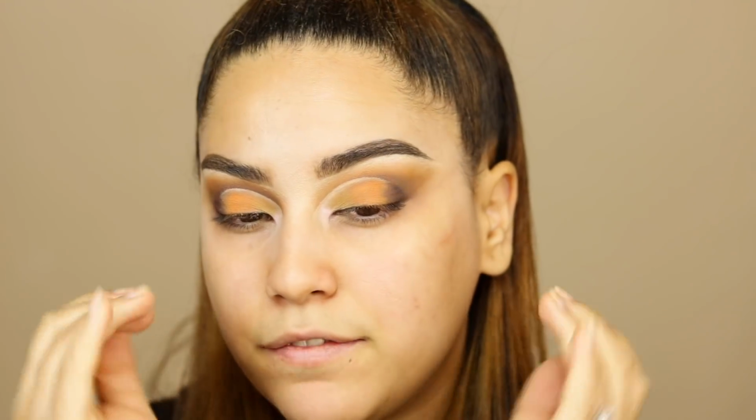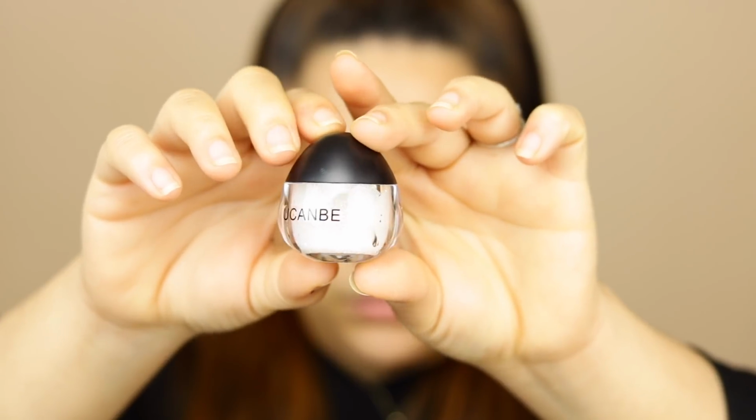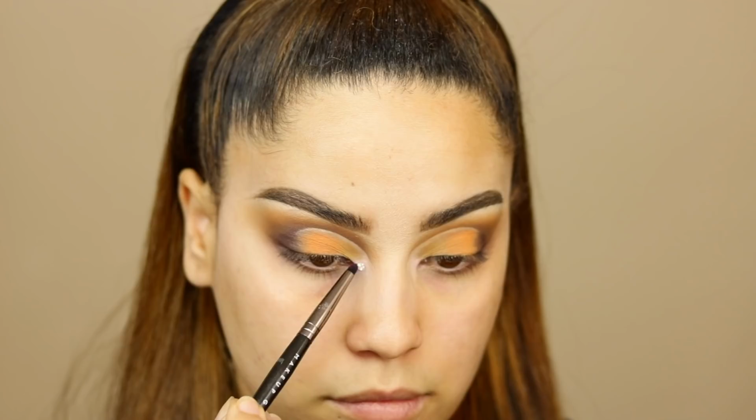And yes, you guys, the white line, like the concealer that I left on, it was on purpose, so it looked a little bit nicer. I don't know if I should apply the paste, you guys. Like, it's a super pretty paste, but I'm gonna put a little tiny bit like on the tear duct.